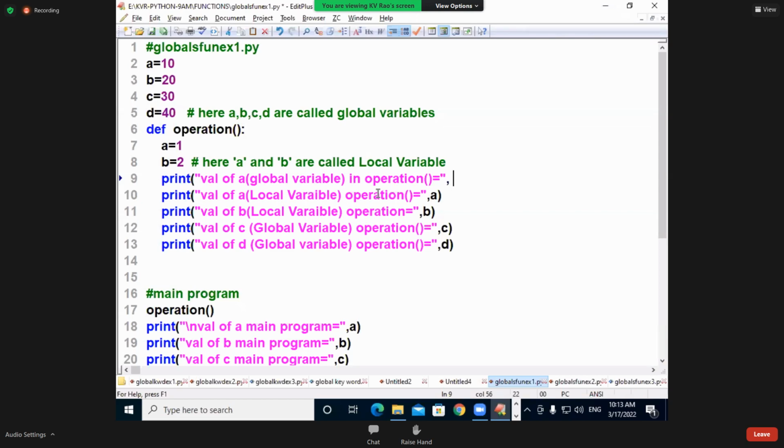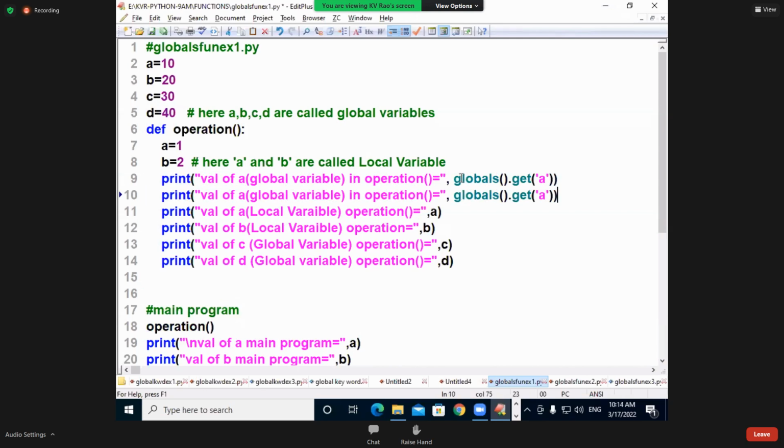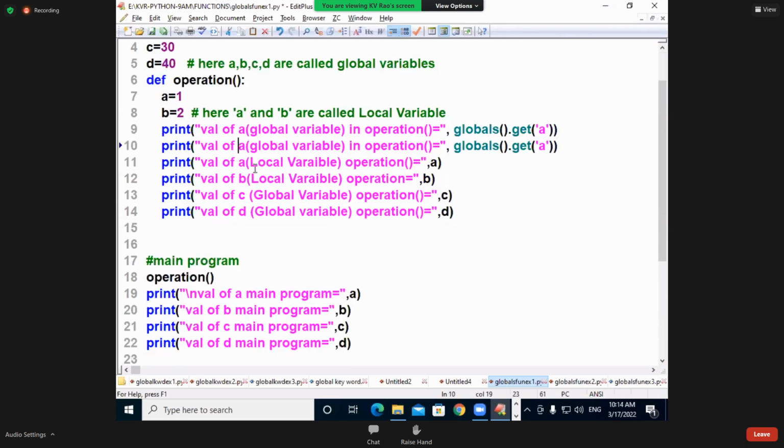Look at that, how easy it is. Now, how do you write it? globals().get of A. This is one way. One more way is also there. Global variable value B: how do I write it? Like this I can write it, of B. Are you following me? Are you okay? The dot is not necessary; as far as get is concerned, I need to write it. Is it clear?